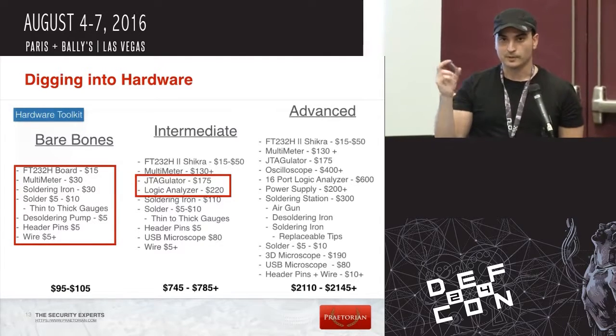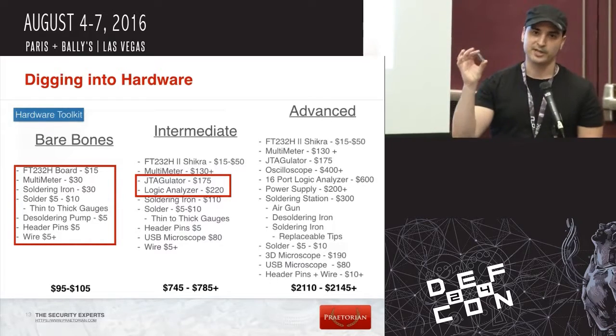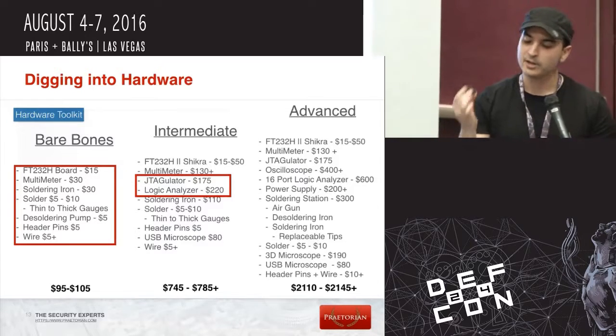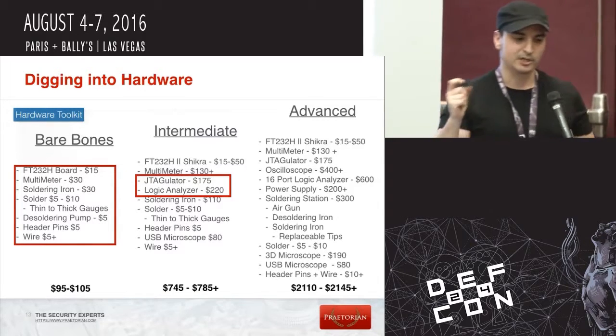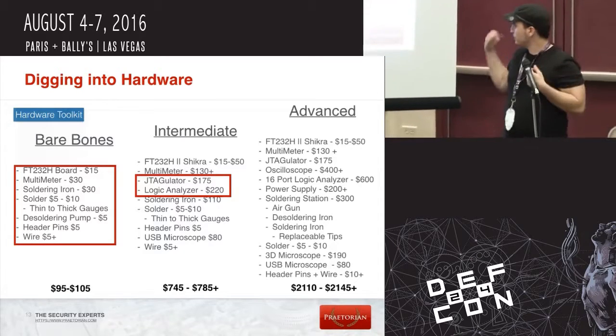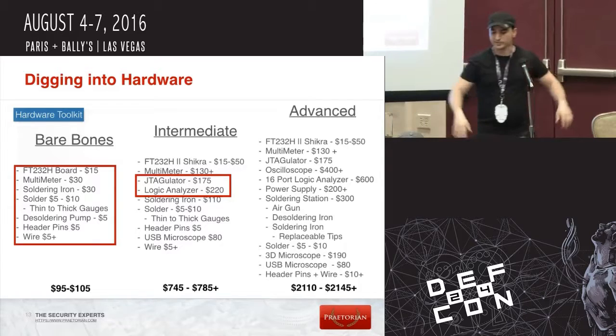What's the difference though? Like why is that so expensive and you can do this little thing? You can't do voltage control on this. I can't say, all right, give me 1.8 logic for your software. It's not gonna work like that. It's just 3.3. So I would have to make my own logic converter or some sort of shield. So that's where the other thing comes into play. So that's where the JTAGulator becomes more friendly and stuff like that. But I'll talk about that another time or offline.